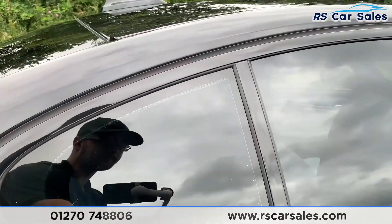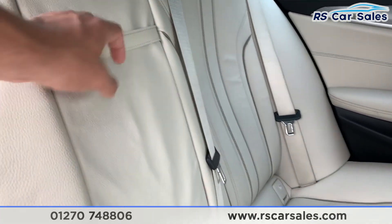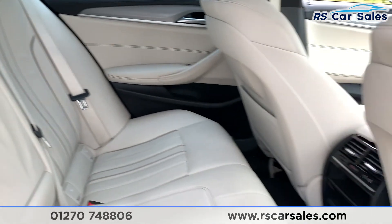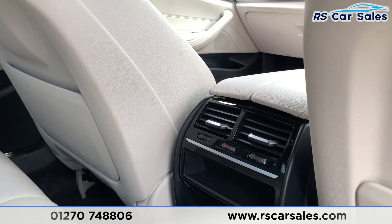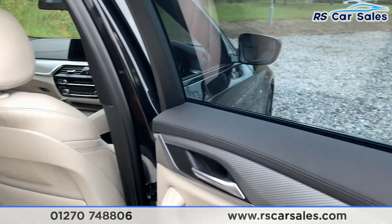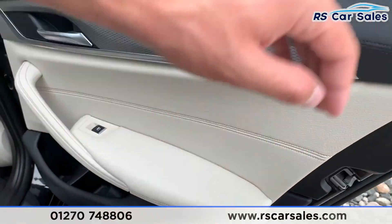Going to the rear of the car, we have cold Dakota leather throughout, ISO fix points, a pull-down lever armrest, and two nice sized cup holders. Behind the driver and passenger seat there is storage, and in the centre you have 12-volt connectivity as well as vents and storage. On the doors there is individual trim with ambient lighting underneath, along with electric windows and coral Dakota leather trim.